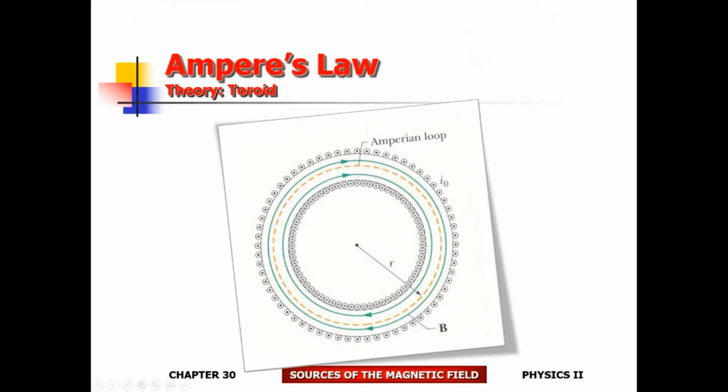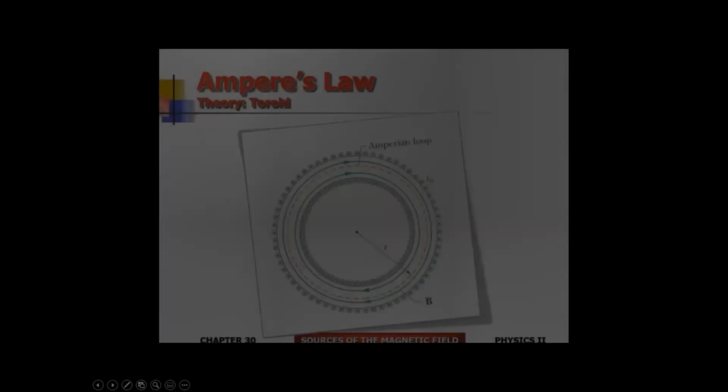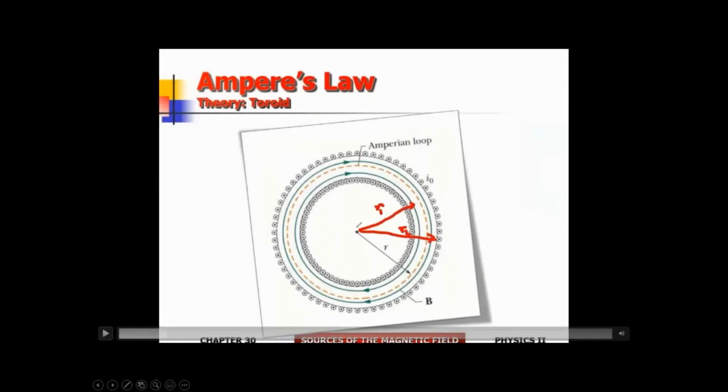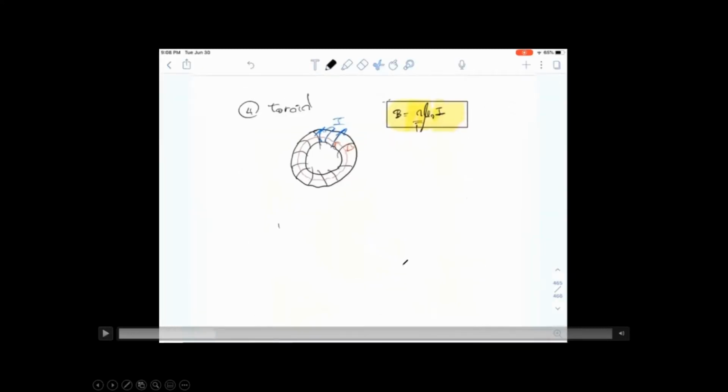The strength of the magnetic field inside a toroid, is it also constant? Does this mean that the strength of the magnetic field of this line is the same as the strength of the magnetic field of an outer line? That becomes the question. So this is R1, where the first magnetic field is located. This is R2, the location of the second magnetic field. Now you have to look at the meaning of this lowercase n.